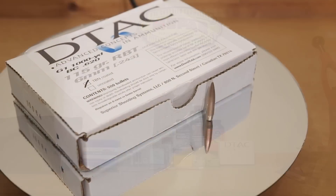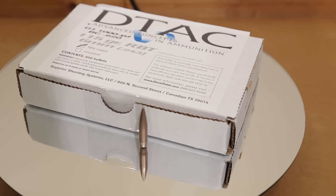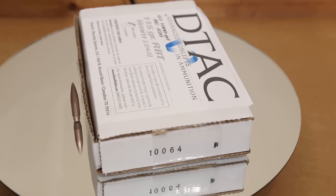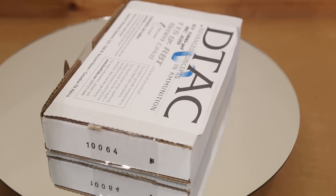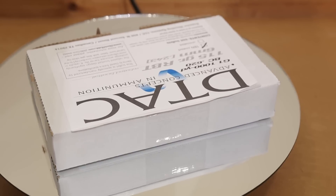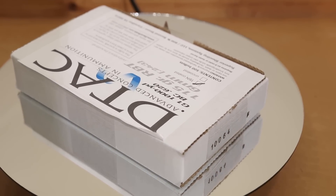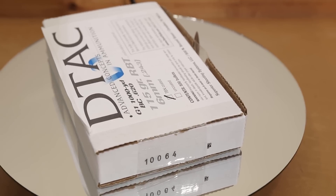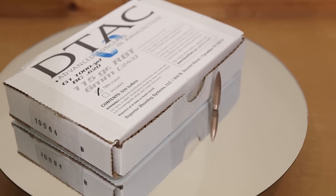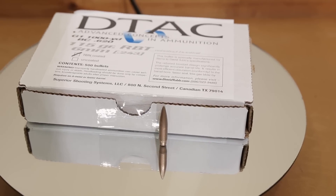The last projectile — certainly wishing for the best and preparing for the worst — is the 115 grain D-TAC. I believe this projectile also recommends a 1-in-7 inch twist barrel, and people who have them have reported excellent performance. Just to prove whether or not we can, we did procure some of these D-TACs, and to give them the best possible opportunity we're going to go with H4350. We did not have any exact load data for this, so we'll go onto Hodgdon's website to see an H4350 starting charge and use our Hornady brass to do a pressure test, slightly increasing our charge while looking for pressure signs to make sure we don't over-pressure the rifle, and see if these will stabilize.